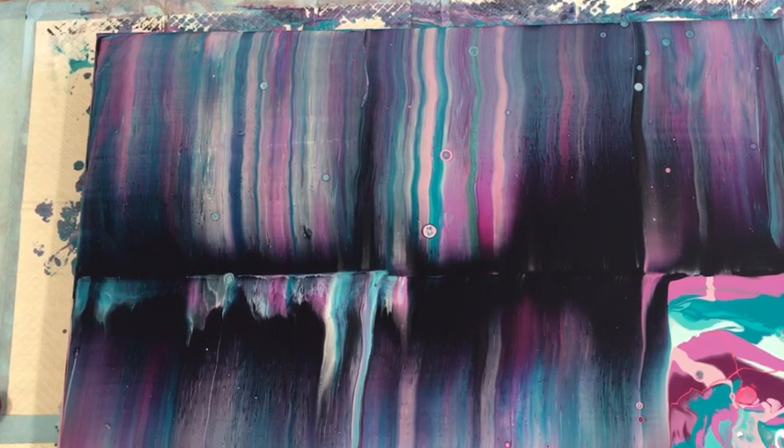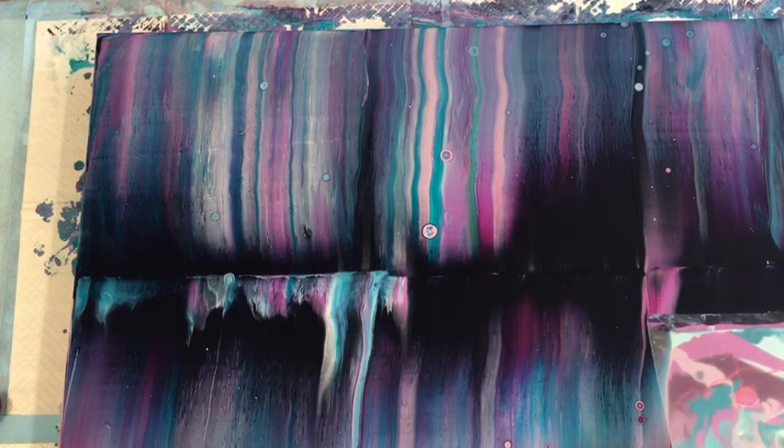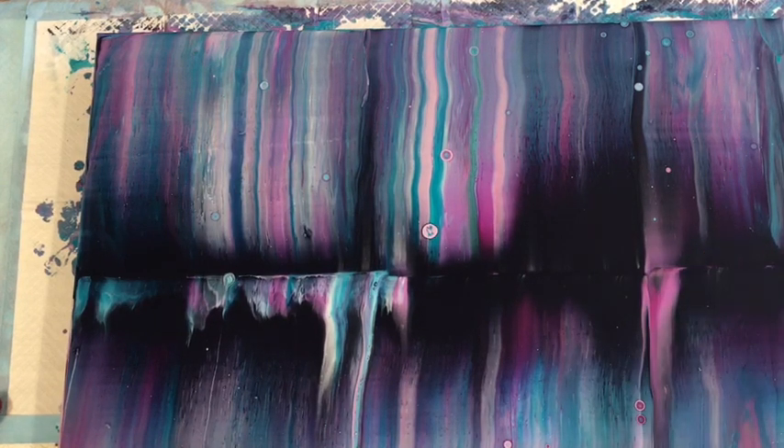Lots of people get to this actual stage and love how this just looks on its own. Because you can do a reflection look if you allow this to dry and then paint some buildings or hills or whatever — it looks as though it's reflecting back on water. That's just another little idea — I think I've done that in a previous video. That's looking really nice, really happy with that so far.